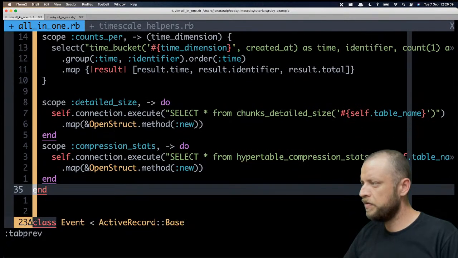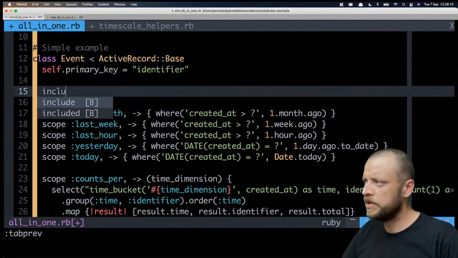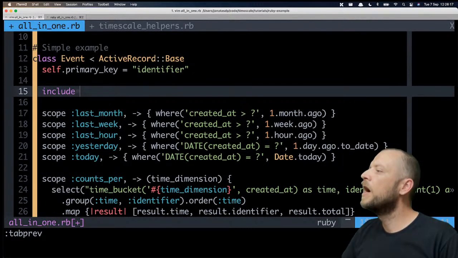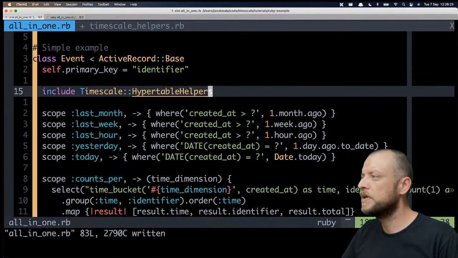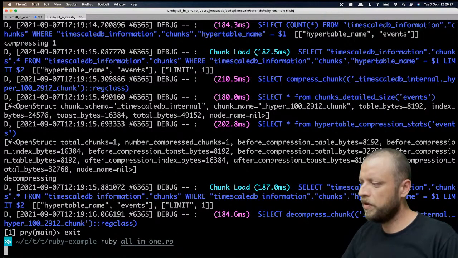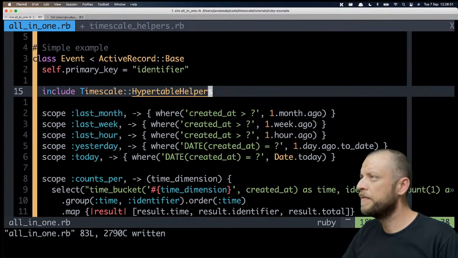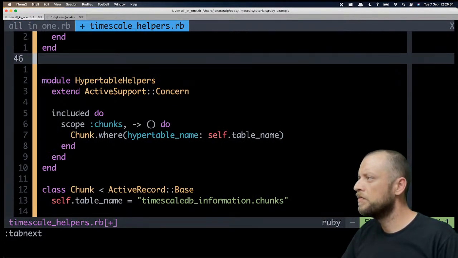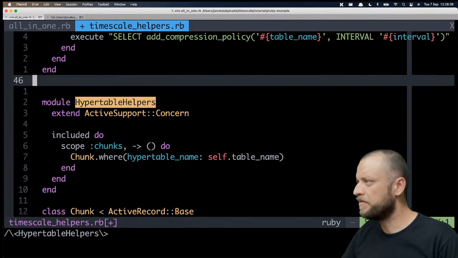Here I have a few scopes. I prefer to put includes before this kind of macros. Include timescale hypertable helpers. Okay, so now let's see if our all-in-one runs. Okay, I don't have it. For some reason it says that hypertable helpers is not available.